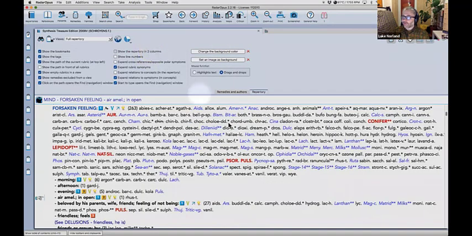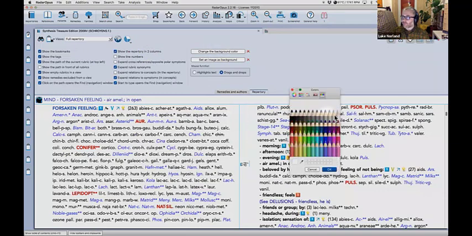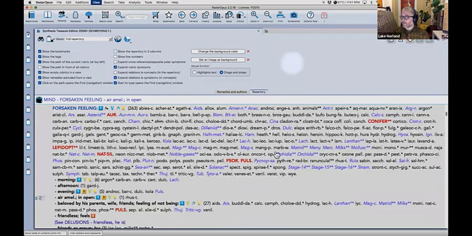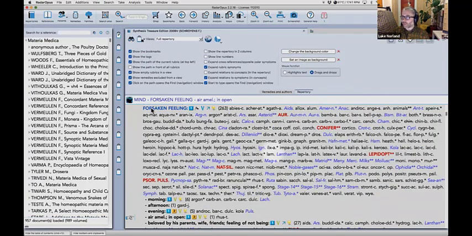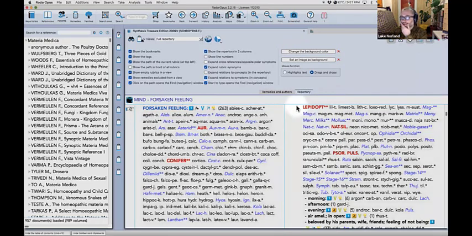Otherwise, there's a slightly unsightly white line there at the moment, which we need to work on. But you can quickly change the color of your repertory and see it works a bit better with one column there. But I quite like looking at it slightly off white. If I'm going to be using the program a lot, the white gets a bit tiring sometimes. So those are things you can play with if you're using the program a lot.